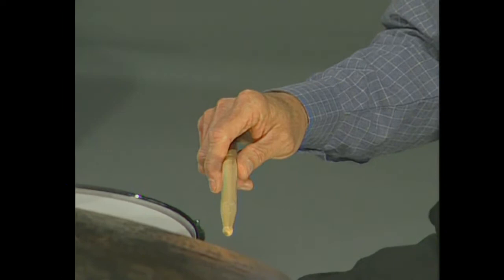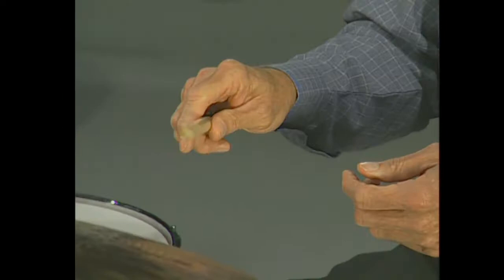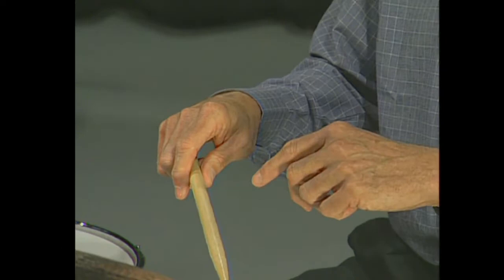Another analogy that I like to use with this is if you try to walk with your toes scrunched up in your shoes like that, it tightens up everything, doesn't it? All right? Well, it's the same way with this. If you tighten up here, it tightens your whole arm. All right? Nice and loose allows this machine to work together, fluidly, smoothly, efficiently. All right? Now, let's talk about the left hand if we play what's called traditional grip.